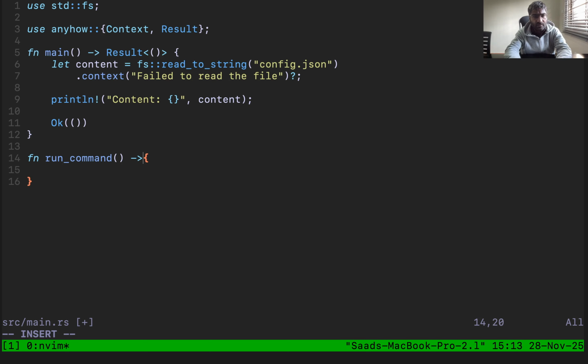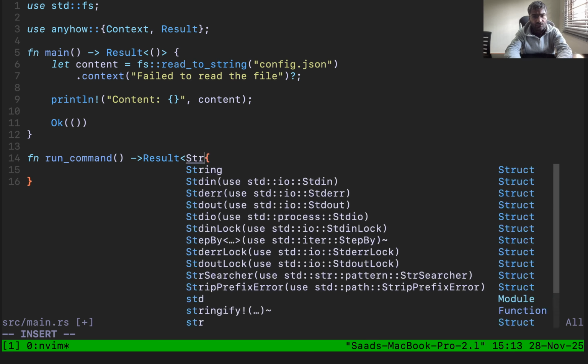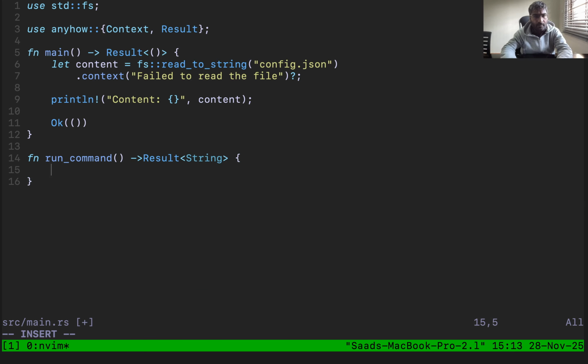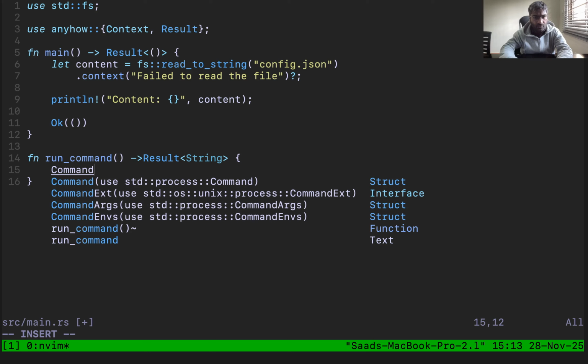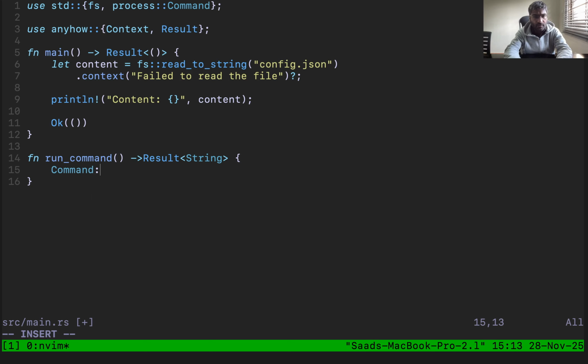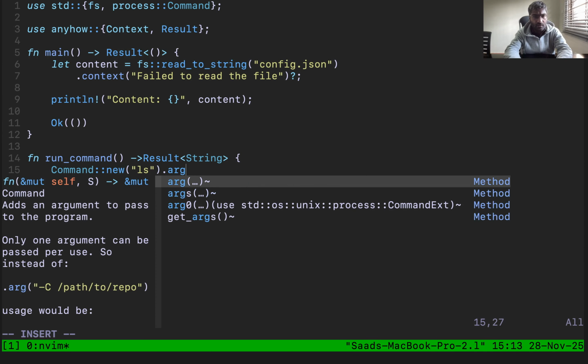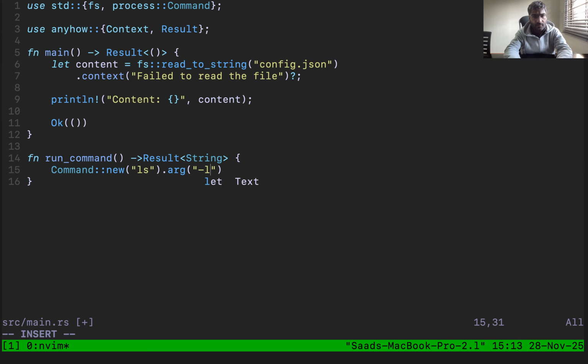This will return a Result of type String. And what we can do, we are going to use Command from the process module. And the command, we need the ls command, which we are going to execute. And for the arg, we only need the arg.